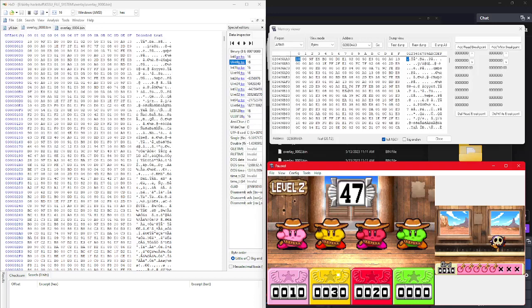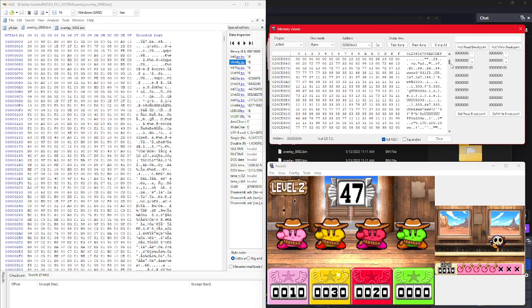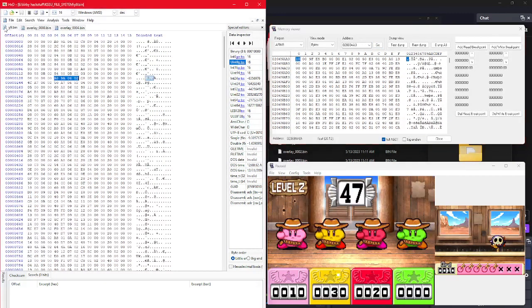And we can see nothing's really changing here. But this encompasses a large amount of memory, so there could be a lot of things changing here overall. But we can see when the overlays load, and we can go out through the game and see what maybe changes within the overlay's range of memory. We can see when those things change, when we do certain actions, what overlays are loaded within specific levels or modes.